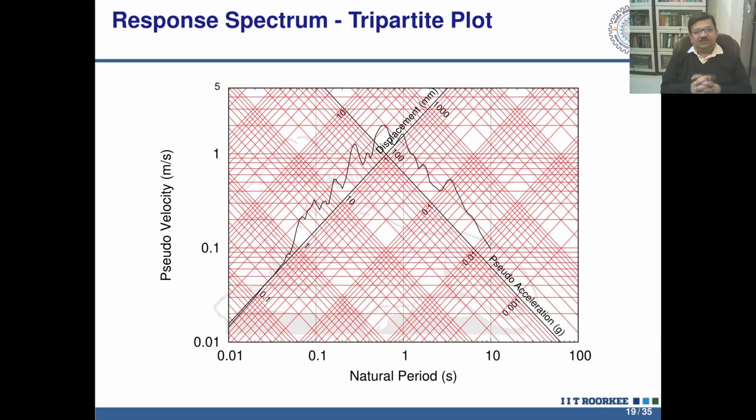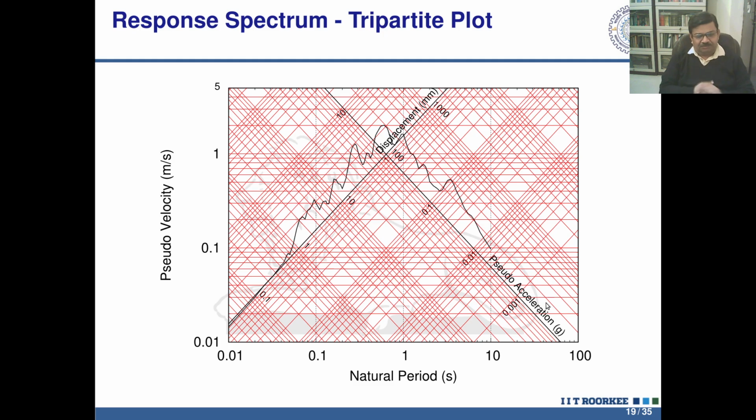And that's how the method of constructing a design spectrum is based on four periods. If you look at the USGS hazard map, they specify these contours of spectral acceleration at four periods. At short period range, that is around 0.2 second. At 1 second, that is the constant velocity range. And at 5 seconds, that will be the constant displacement range. And then with peak ground acceleration, ZPA. So with these four points, we can actually construct the entire design spectrum. So all these different period calculations are not required.